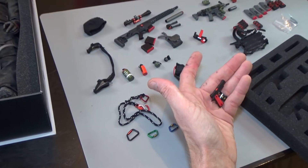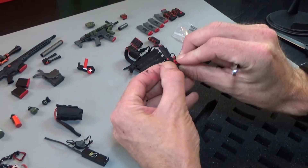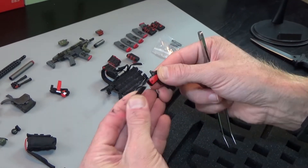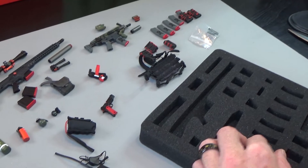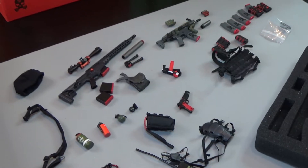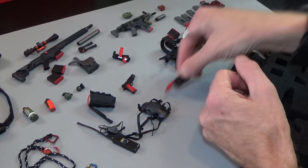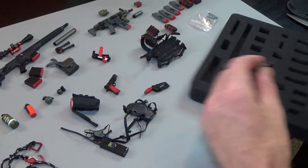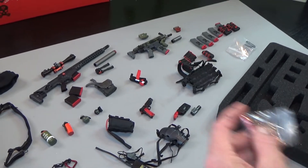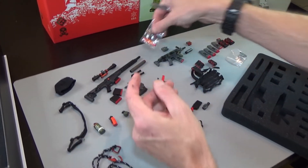This right here is a 1911 — spring loaded, the hammer does go up and down, and the magazine comes out. Very cool weapon. That was the first time we ever did that mold — it was a new mold. We also have a knife with the Kydex sheath. These are Zertified, which means they're done in red — standard Zert colors: red, black, black multicam, stuff like that. And then we get a whole bunch of rail systems and a rear leaf sight for the PDW. The rails are for the sniper rifle.